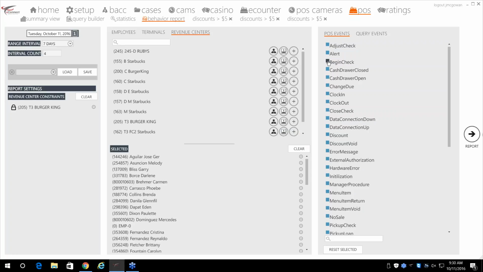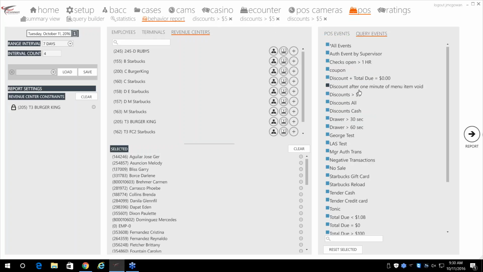So for this example, we're going to look at the POS events on a comparison, and the POS events is all the transactional data that comes out of the POS terminal. So we're going to look at the begin checks, we're going to look at discounts, and then the query events is what I was showing you previously on the grid page with the POS queries that were customized.